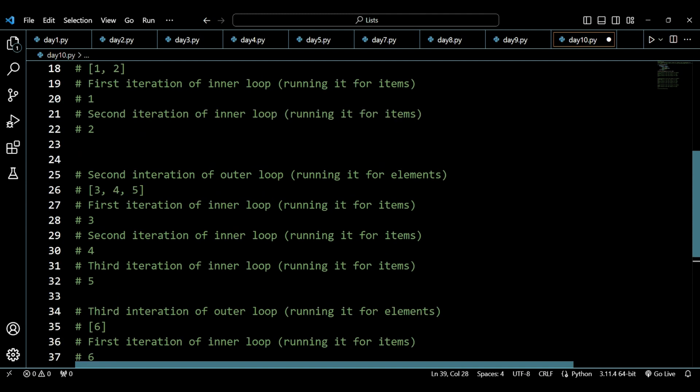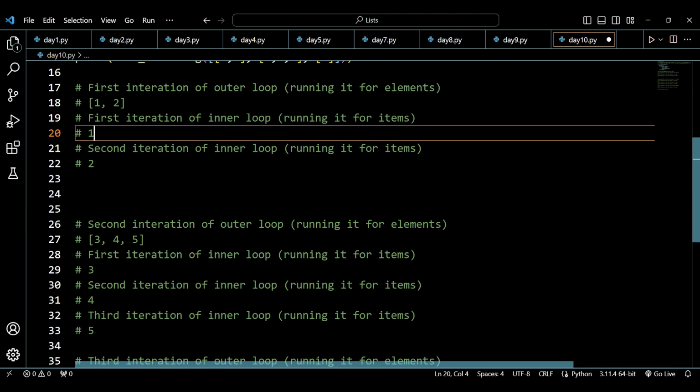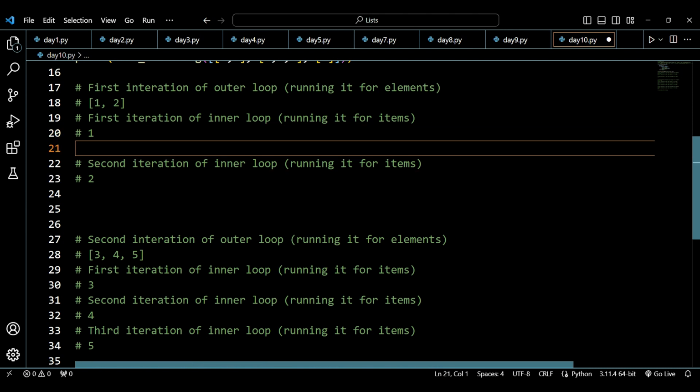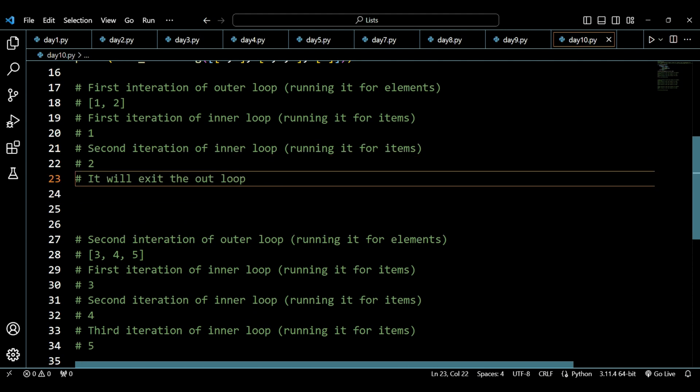Now I have to also put it here that it will exit the inner loop of first iteration.